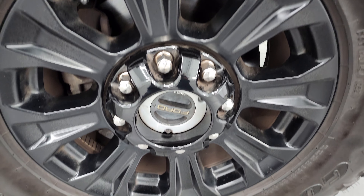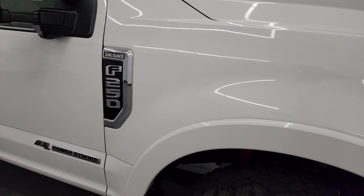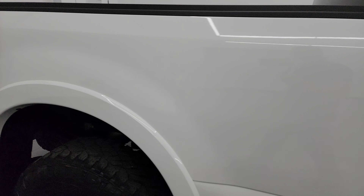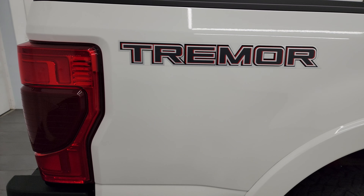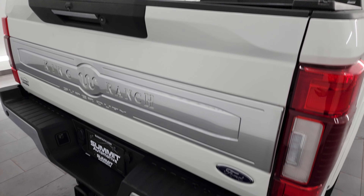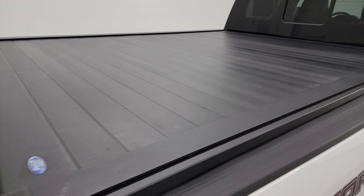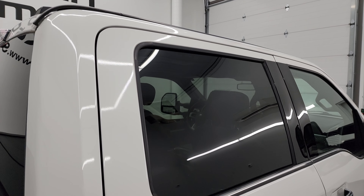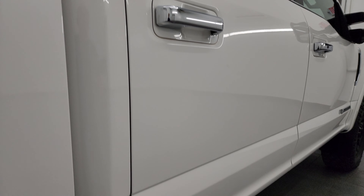The passenger side front wheel has no major scuffs or scrapes. The White Star Tri-Coat Metallic has just a little bit of metal flake to it — really a cool color. As you go down this side of this 2021 Ford F-250 King Ranch, take note of how clean that body is, how reflective and mirror-like that paint is. I take these HD videos so if you're far away and cannot make the trip, you can still see the truck, hear the truck, and have confidence in the vehicle before you even get here — so there are absolutely no surprises.